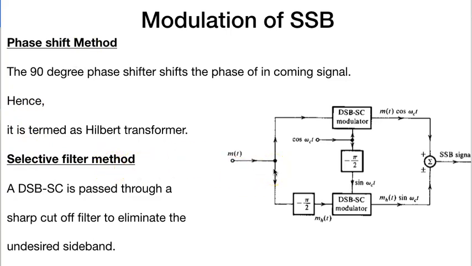In the phase shift method also, if you can see, an oscillator is there with the fc frequency, and a phase shifter is there which is converting the carrier signal by a phase shift of 90 degrees. Here the message signal is also converted by a phase shifter. Most probably you'll know it as the Hilbert transformation process in communication terminology, and that signal is being added. On adding, we'll get an SSB signal.